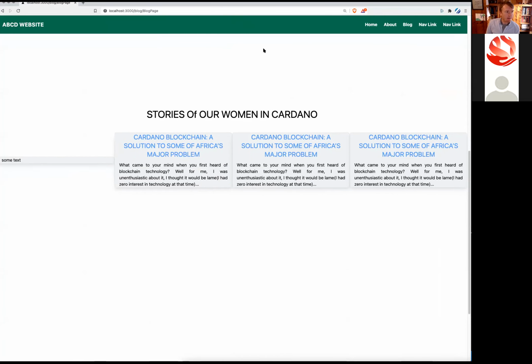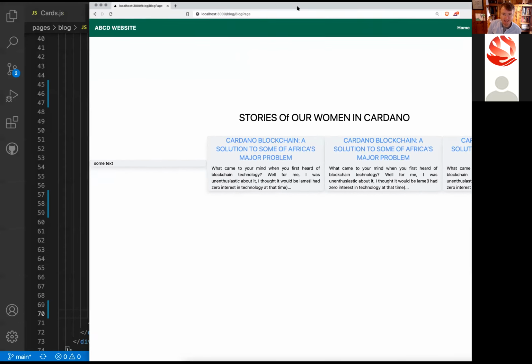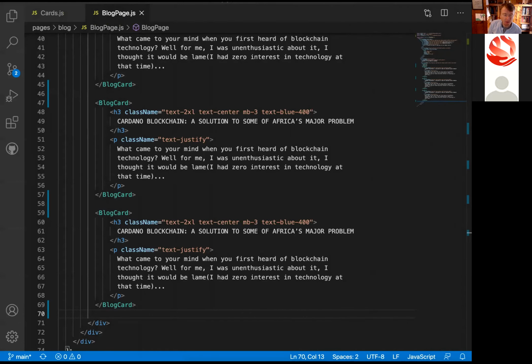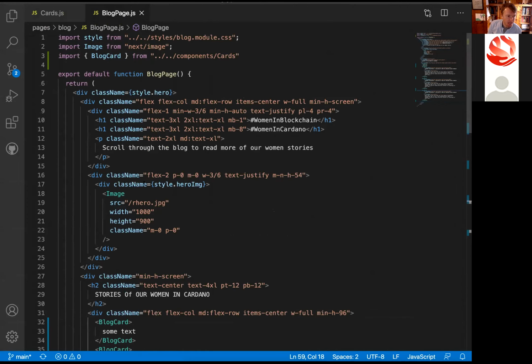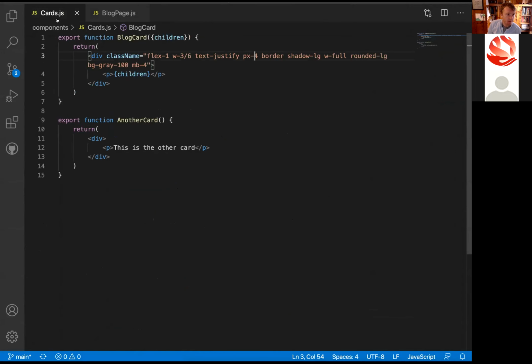Now, I got rid of the margins, so there's no gap in between them anymore. And I got rid of the padding, the P4 all the way around this thing, so we're going to want to add that again. But now, look how beautiful this is. Now, instead of going here and up here and changing all these numbers over and over again, now I only have to change them once in my component.